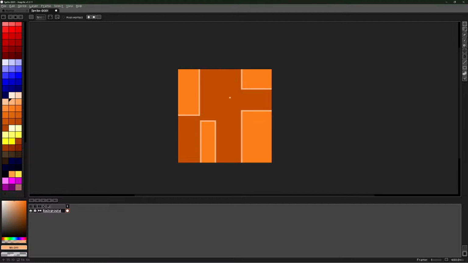Alright, so we have our highlight. For mid-tone, our highlight. I don't know, why not add some shadows or rougher patches to our little thing right here.